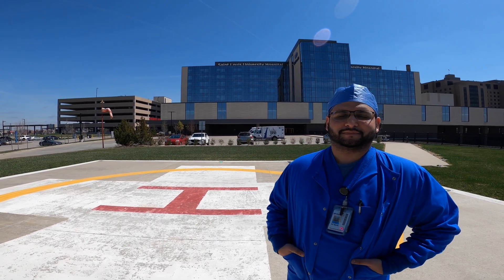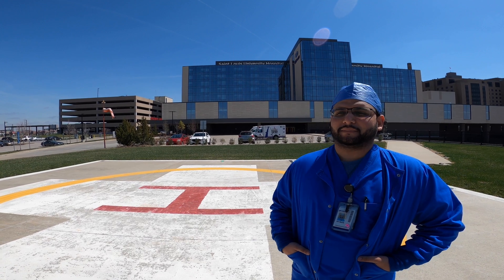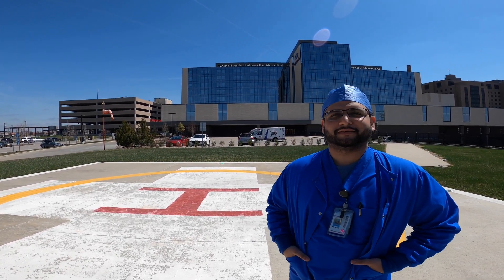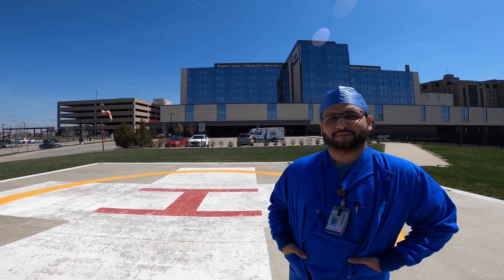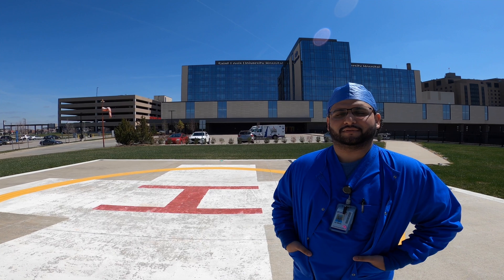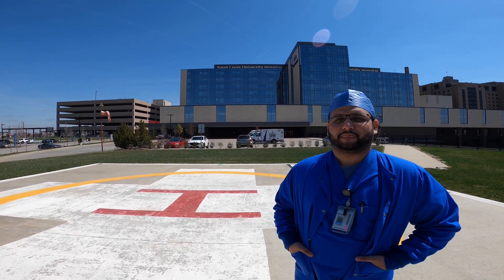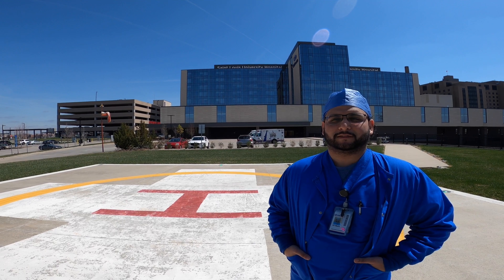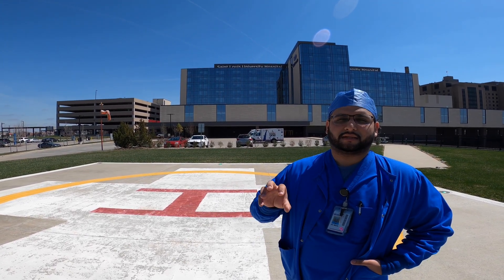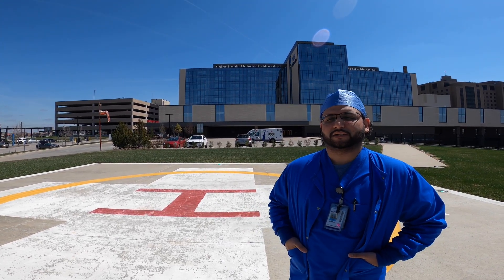It's been a very exciting journey so far. The best thing about academic interventional radiology is being able to work with medical students and residents, and seeing a really wide variety of cases. Being in an academic center also means you get to see a lot of the complex cases, which you may not see in the outpatient setting as much.